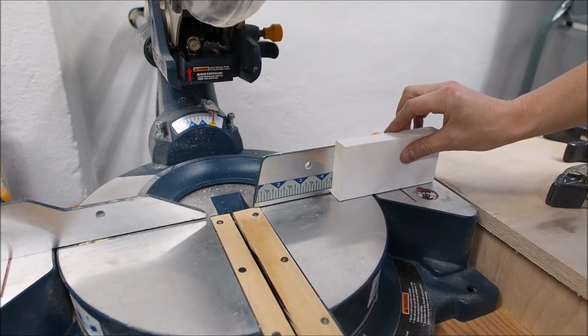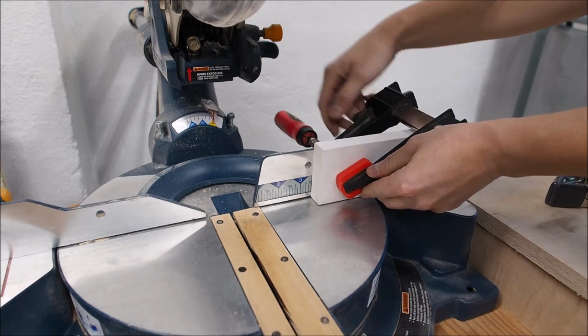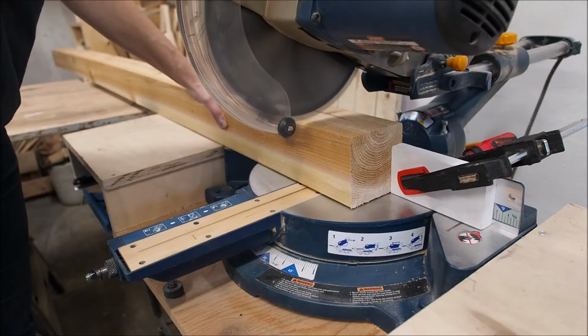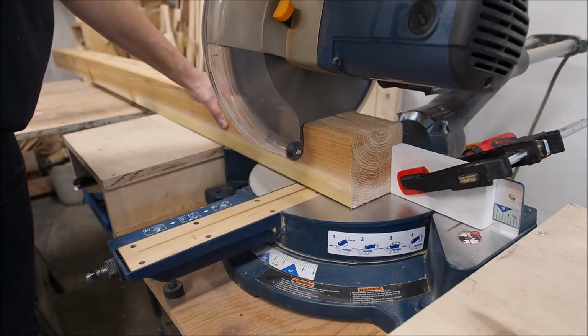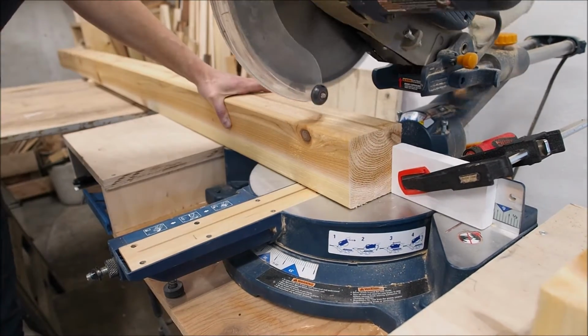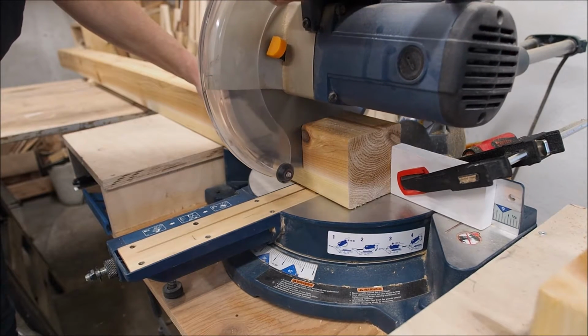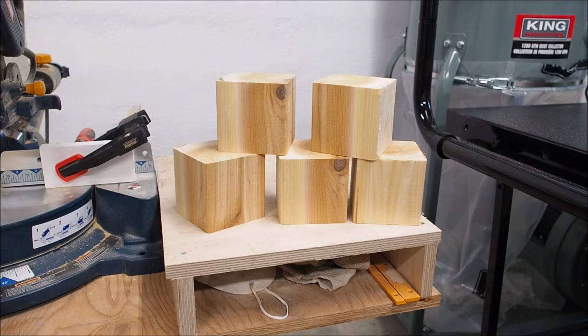For this easy DIY project, you'll need some 4x4 post. Start by setting up a stop block at 3.5 inches. Because 4x4 posts are actually 3.5 by 3.5, this will allow you to cut perfect cubes. I'm using cedar simply because untreated pine 4x4s aren't usually readily available. Repeat the cuts until you have 5 blocks.